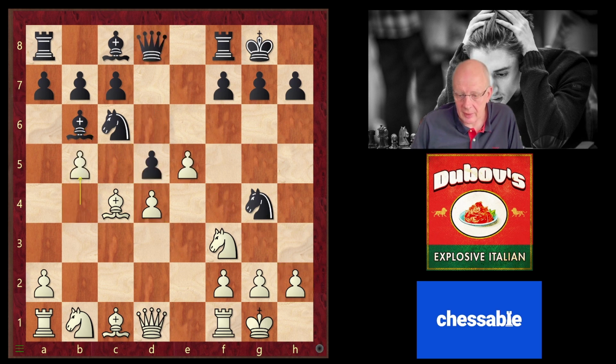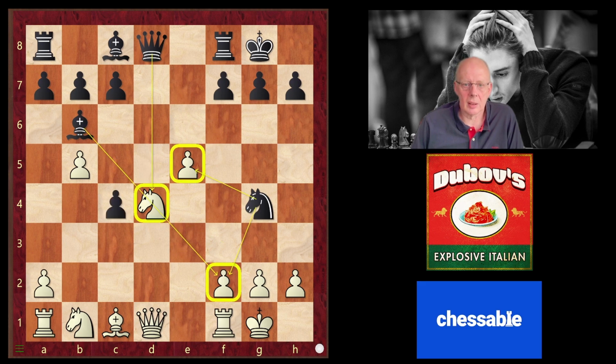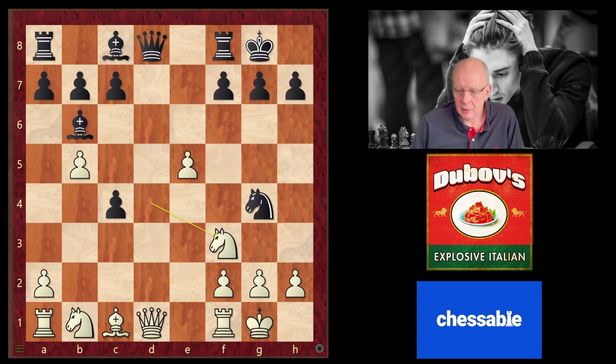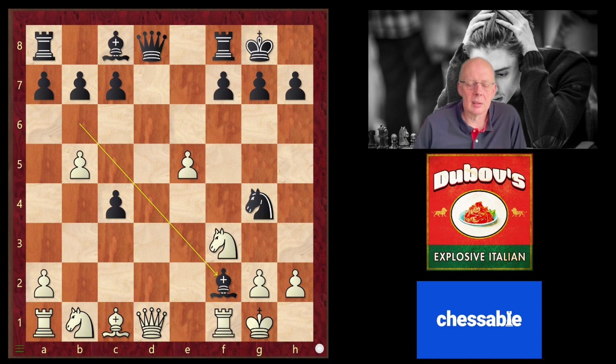After b5 again, of course now the bishop on c4 is under attack, and the knight on c6 is under attack. So black, just as a desperado, takes the piece and takes on c4. And if we look now, we have the knight on d4 under attack by the queen and the bishop. And after knight f3, there's bishop f2 again, because this rook on f1 cannot go take on f2, because then the queen on d1 would be hanging.